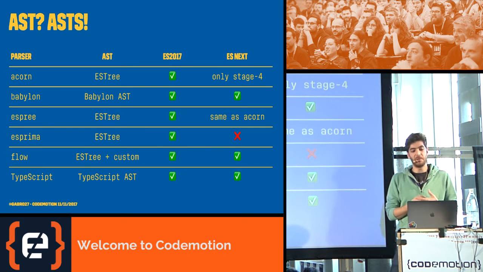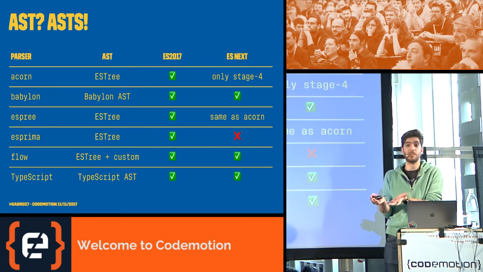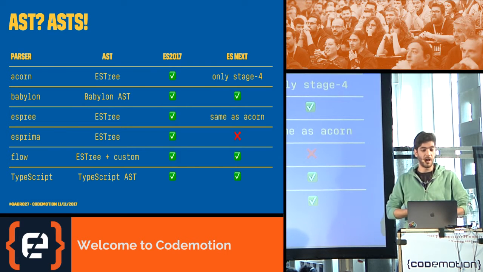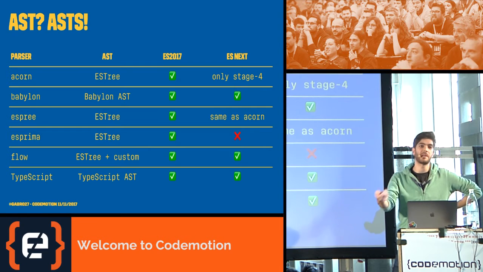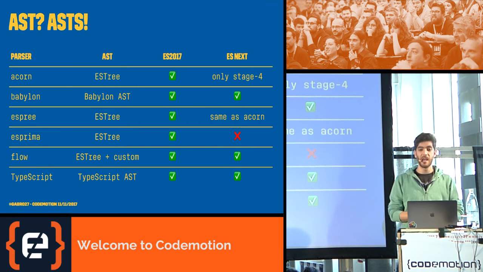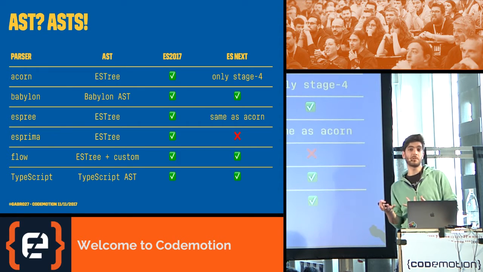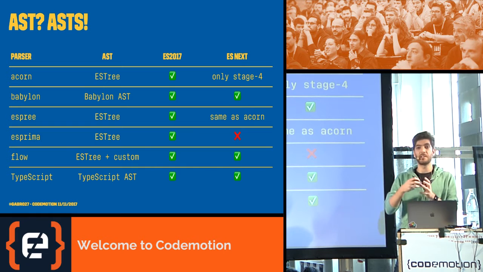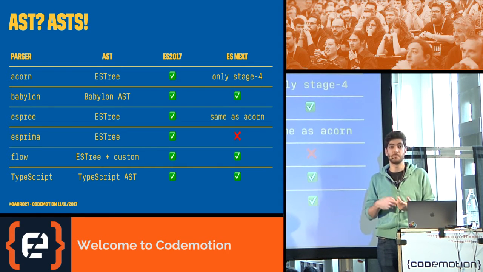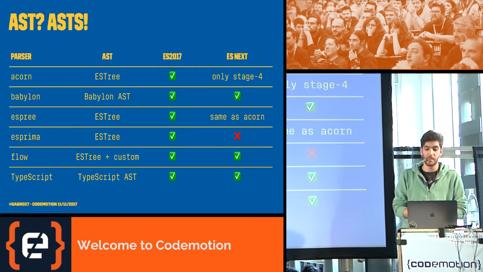And of course, then you have other parsers like Flow that need to handle stuff like types. Types are not in the JavaScript specification. There will be eventually, probably, hopefully, but they're not today. So Flow needs to add custom nodes. It needs to add nodes for type annotations, for interfaces, for any useful thing that you have in Flow. But thank God, Flow decided to be retrocompatible with ES3, in the sense that it's an extension of ES3. So it extends ES3 to provide extra nodes and extra attributes on the nodes.